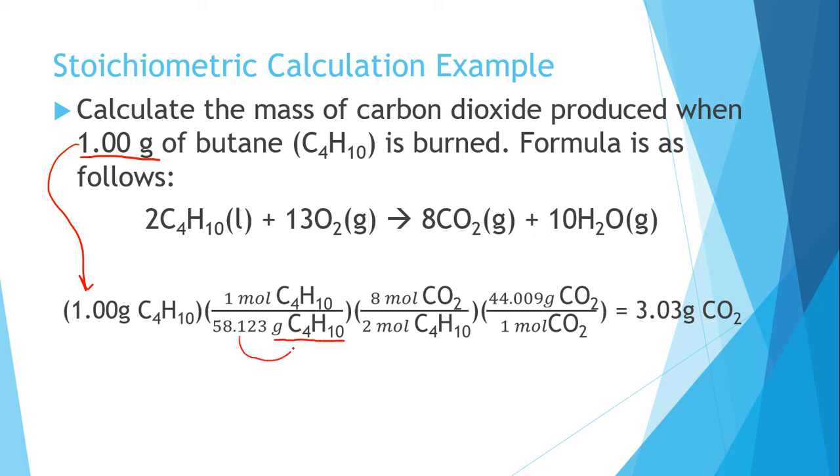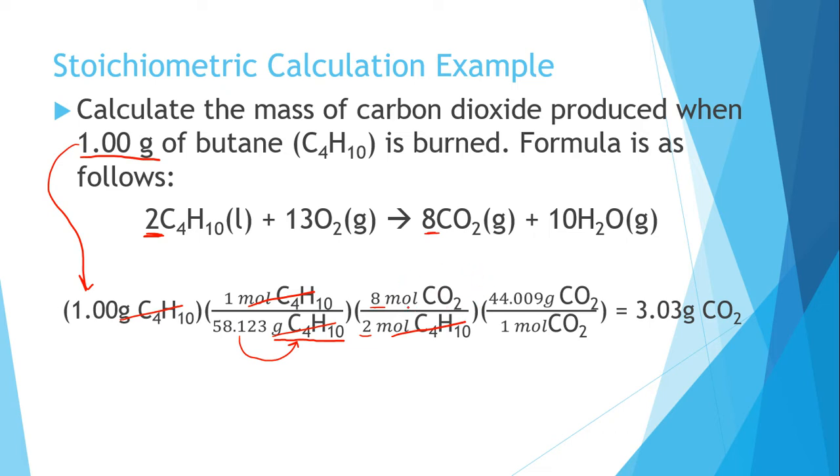This molar mass goes with the butane. This allows me to cancel grams. Now I'm left with moles because your first step is always get into moles. Well, that allows me to go to moles of a different compound using my mole ratio. So if I want to cancel moles of butane, it has to go on the bottom. This too came from the balanced chemical equation up above. I want to get to moles of carbon dioxide, so moles of carbon dioxide go on top. I got that 8 from here. This allows me to cancel moles of butane.